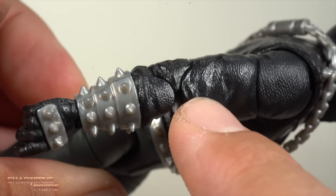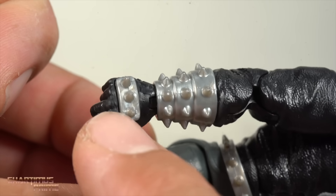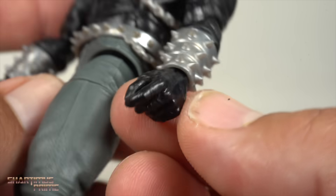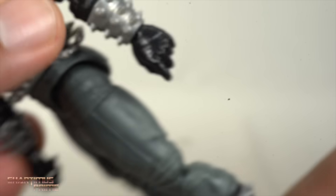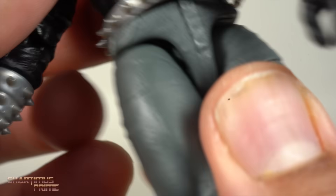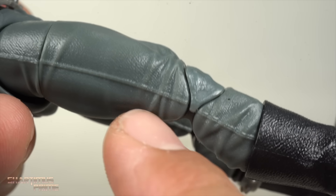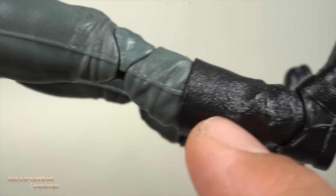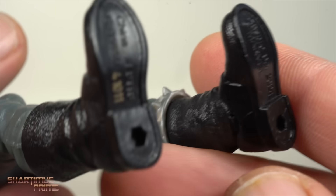I love the pinless joints with this leathery texture so the sculpt isn't getting interrupted. You get some spikes — I would have preferred a little more silver paint rather than just using silvery plastic. You get interchangeable hands: motorcycle gripping hands, a wide open hand for the left, and a fist for the right for some serious gut punching. The belt right here is pretty sweet. The pants are all new with nice texturing, and the benefit of no pinless joints there is the seam doesn't get broken up. The boots look fantastic with nice asymmetrical spike detail, and you get peg holes at the bottom of the feet.